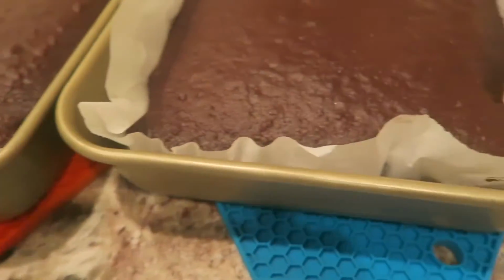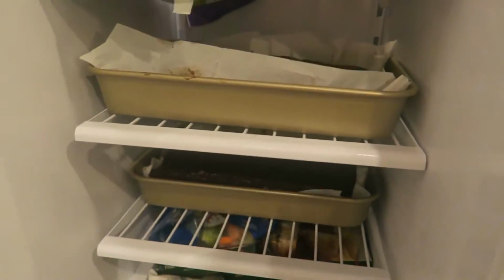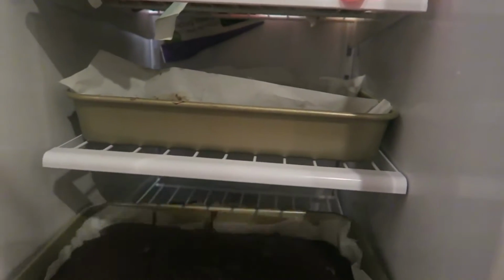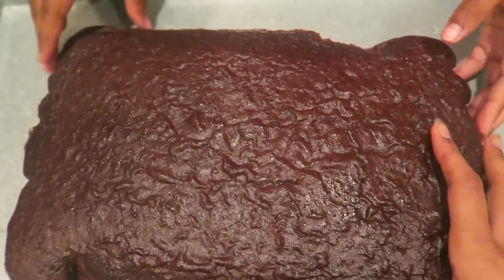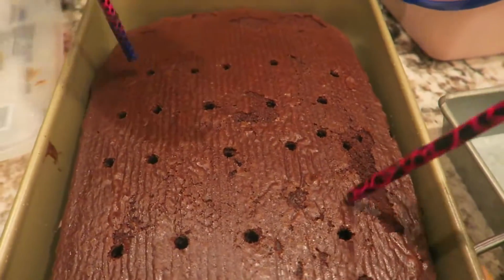It's ready! Oh my goodness, it's so ready! Except we have to let it cool. All done! It smells so good. So flip it over and poke holes in it to make sure it looks more like an ice cream sandwich, you know? Poke!